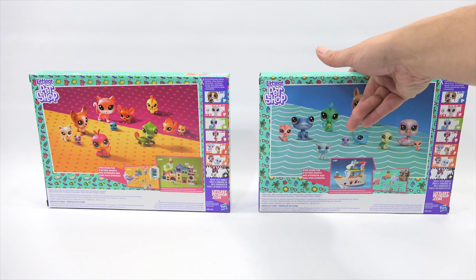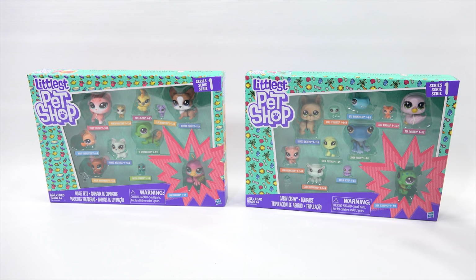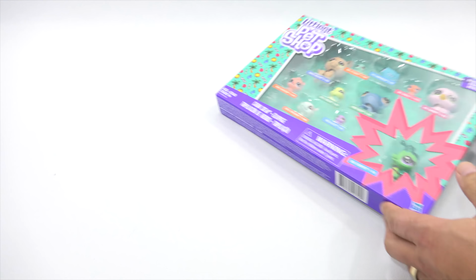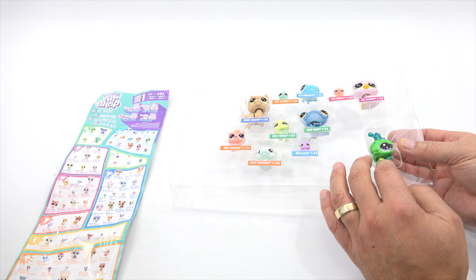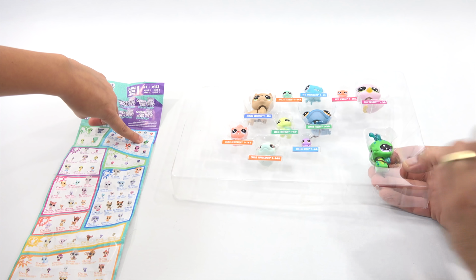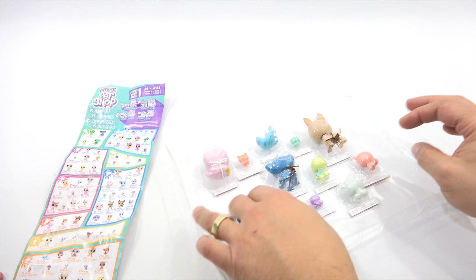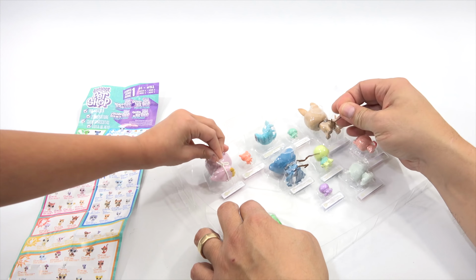All right, so which one did you want to open? Probably the cabin crew now that we got the cabin and the ship. All right, so move that one out of the way. We're going to go right into it. This is an official unboxing right here. Let's just check them out. That is the same one we've seen before, it looks like. So you can use this one if you want to bring it back out, see if you recognize anything right away. Oh, there's all their names. This one is on the front, Sarah Seahopper. Oh, look, they're all tied. Look how nice that is. That was nice of them. Usually they're so hard to get out.